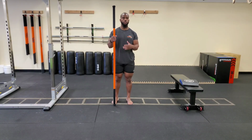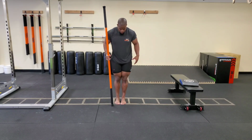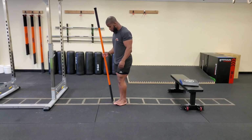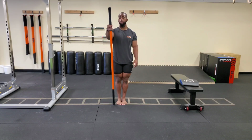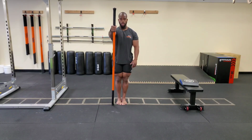Last one, we're just gonna work with some light rotations of the hip here, okay? So what I'm gonna do, I'm gonna have my feet together, toes are forward. I want the bottom of the stick to be angled in line with my toes here, okay? So it's in line with my toes right here, okay? From that angle, I'm gonna grab at about shoulder height, okay? From here, I want to pull my shoulder blade down, or shoulder down here, pack that shoulder in, get everything tight on that side. And I want to drive the stick into the ground about 30% tension, okay? Should feel everything turned on over here, right?